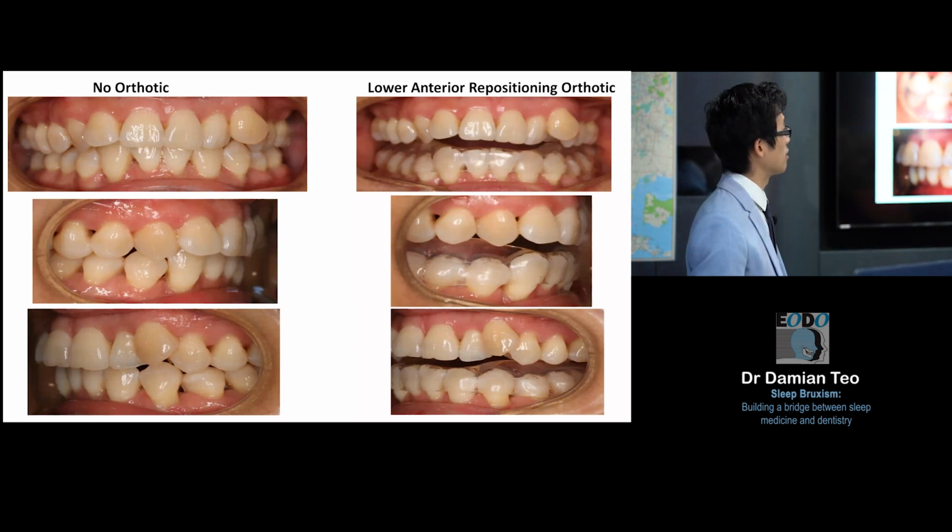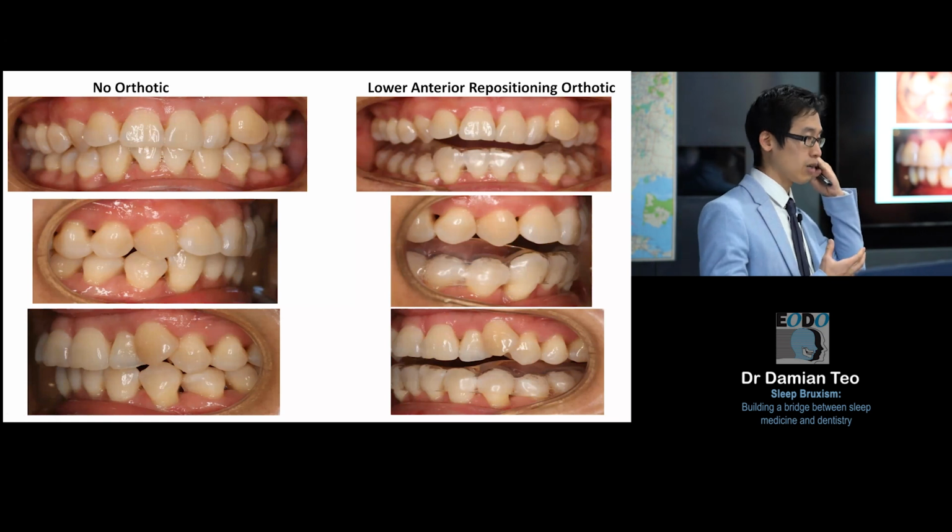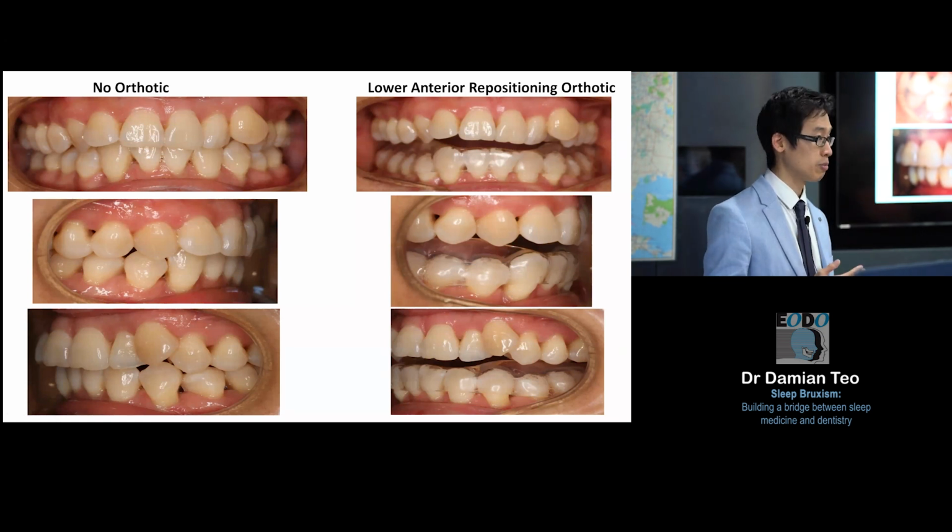And then with the splint I made for her, I made it go on the bottom jaw and it brings her bottom jaw a bit forward. The reason why I brought her jaw a bit forward was that her clicking went away and she could open wider when her jaw was a bit more forward.